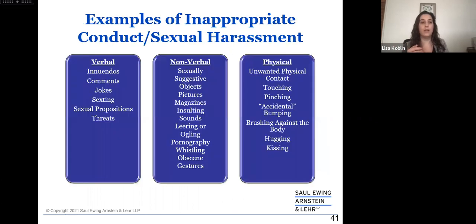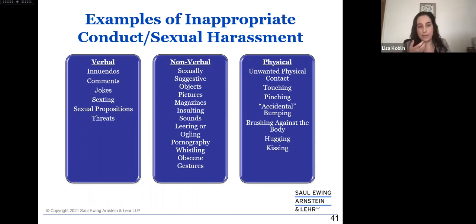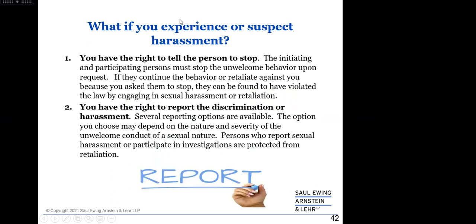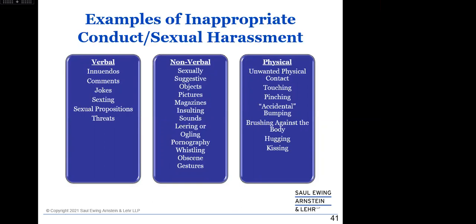Next slide. Here's some examples of inappropriate conduct or sexual harassment. It could be verbal, nonverbal, or physical. So we've already talked about sexual jokes, obviously getting out of hand, any sort of imagery, memes, TikTok videos, Facebook posts, things like that. And of course, the most egregious form that we think of is the physical contact, right? And that would include, by the way, accidental bumping or rubbing up against someone, anything like that that's unwelcome and that is of a sexual nature could lead to a violation of the practice policies.